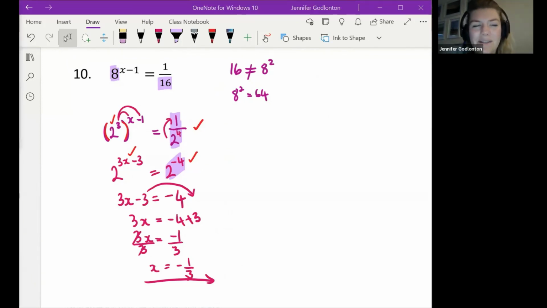Tando, is this a question? No, ma'am. I almost got this one right, but then my answer was 1 over 3 instead of negative 1 over 3. So irritating. When you moved this fraction up, did you make that a negative 4? No, ma'am. That's where it went wrong. So just always be careful. As soon as you're going from a fraction to a non-fraction, that exponent needs to change. Okay, thank you, ma'am. Well done, guys, for this one and for trying. And fix mistakes.